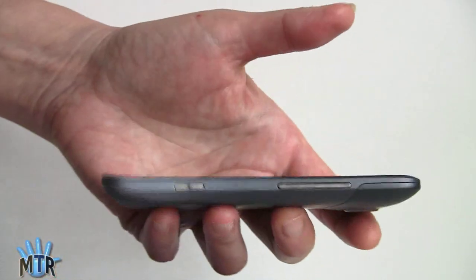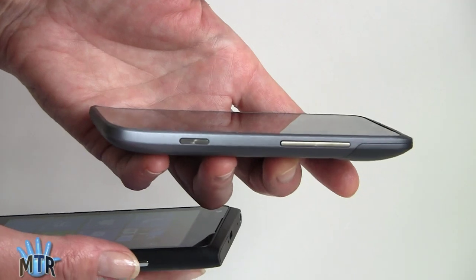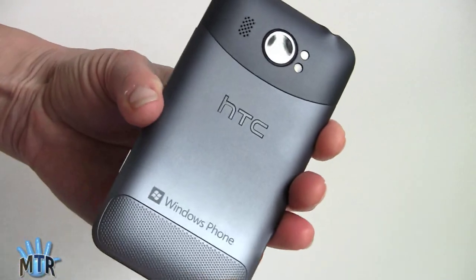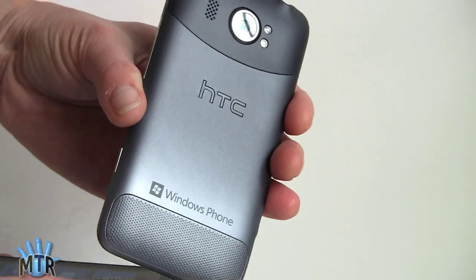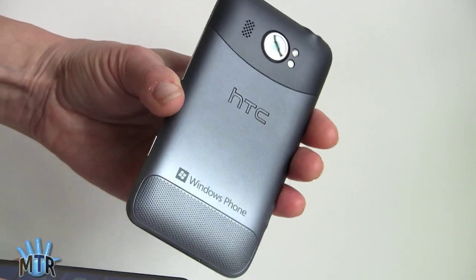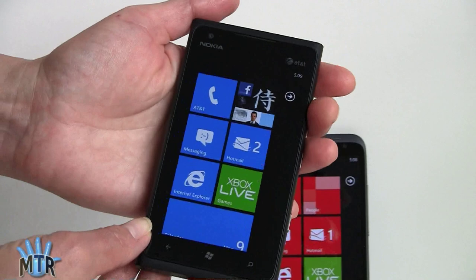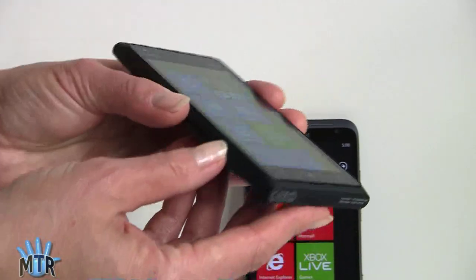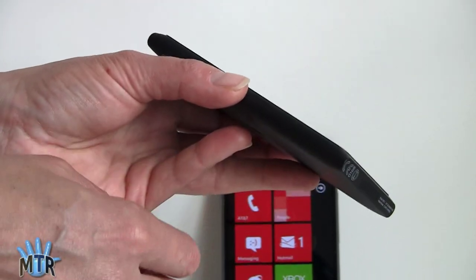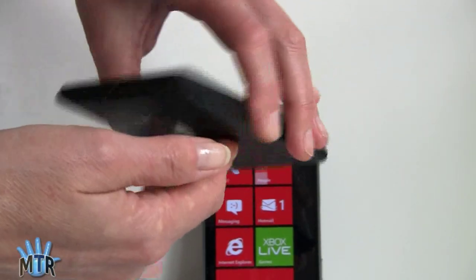Where the Titan stands out a little is this neat curve at the chin — the glass actually curves with it, a very nice design element that makes it look a little more chic and expensive. The overall build quality is quite nice; it feels very solid and well-made, like a high-end device, whether it's metal with a rubbery covering or plastic.